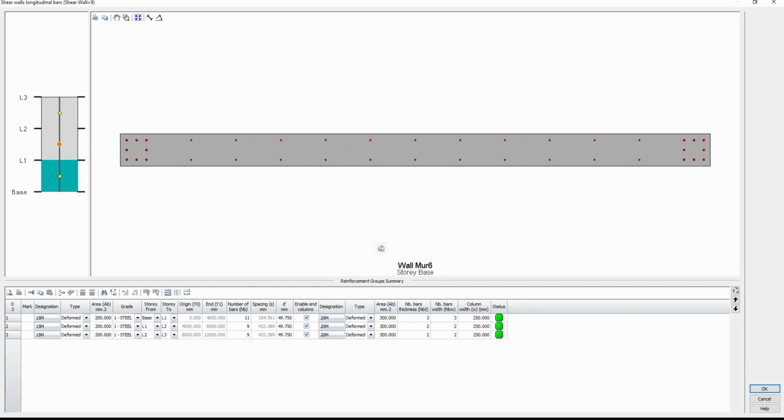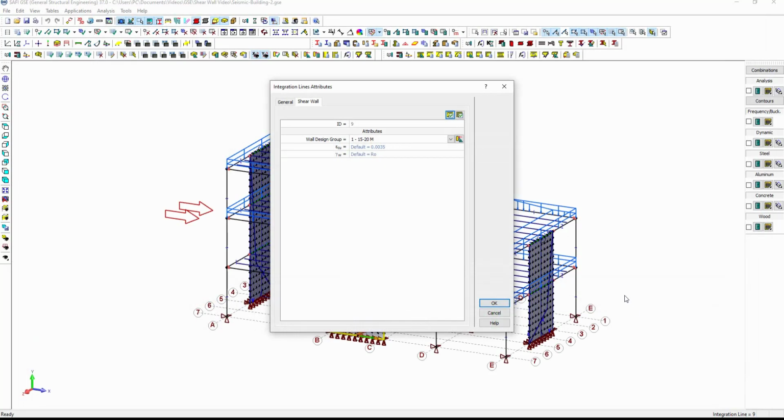Everything here can be edited. As you notice, everything is divided for the reinforcement directly by floor. So, from the base to level 1, we will have this group, and then level 1 to level 2, this group, and finally, on the 3rd floor, level 2 to level 3. You can edit the number of bars. You will have an indication of what kind of spacing that gives you for the number of bars right here. And then, the same thing here. We can go and manually edit the number of bars on each of the end columns.